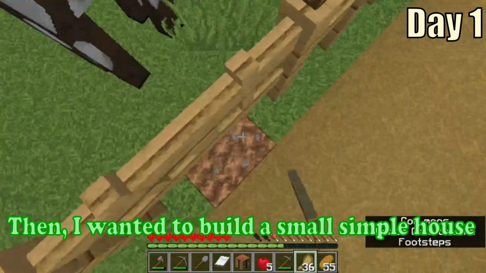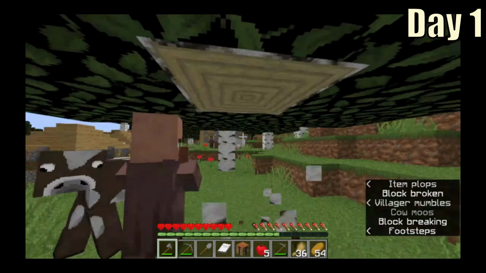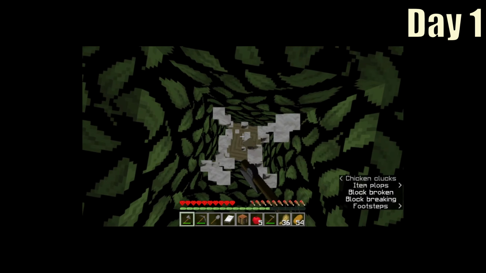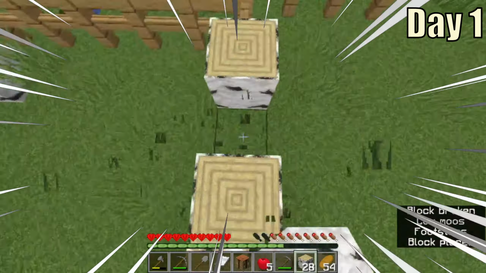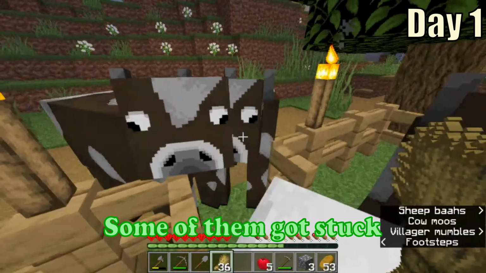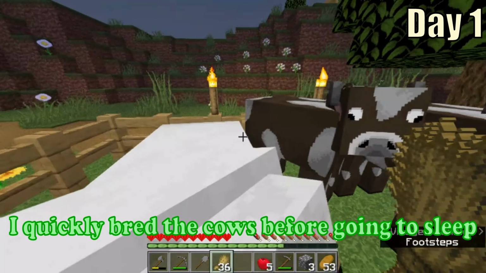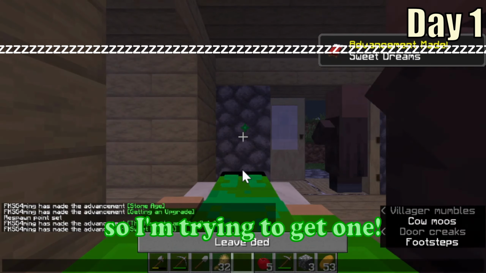Then I wanted to build a small simple house, so I chopped more trees and built one. Then I lured even more cows and it took a while because some of them got stuck, but once they were freed, I quickly bred the cows before going to sleep. Like I said, I want a fortune pickaxe, so I'm trying to get one.